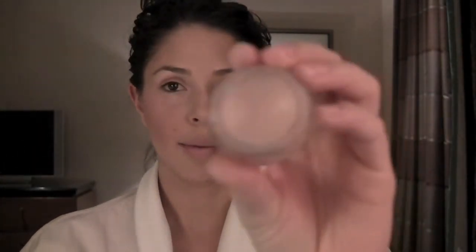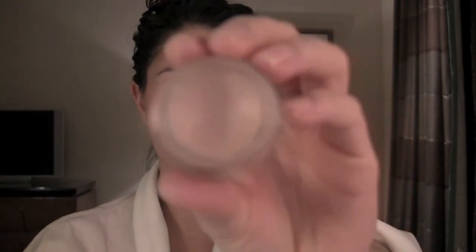I'm going to prime my eyes with Painterly Paint Pot from MAC — it's just a very neutral color. I put it on my finger. You don't have to be too diligent with this. All you want to do is just take that redness or any sort of dark color out of your eyelids. Mine tend to get a little bit red, especially after the shower and washing my face. You can kind of just rim it right under your eye in case you're going to be putting some eyeliner on, which we will be.